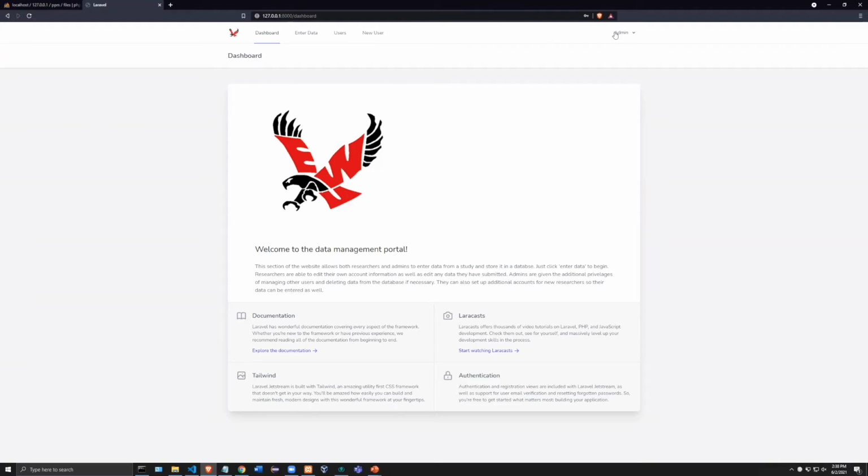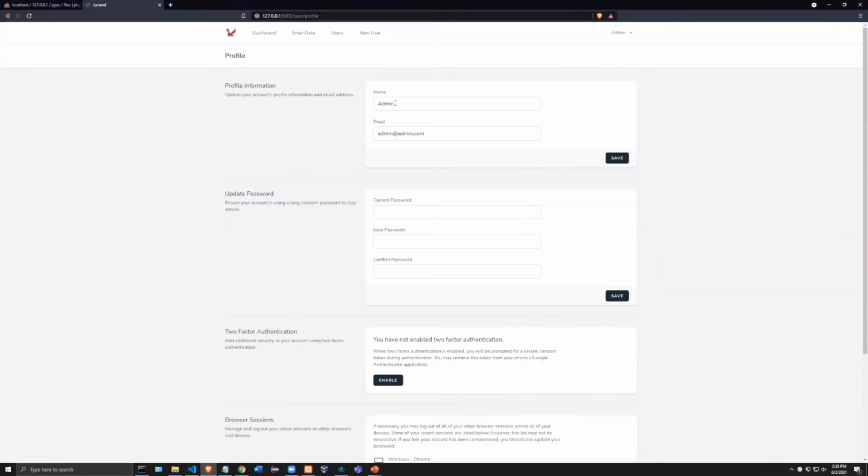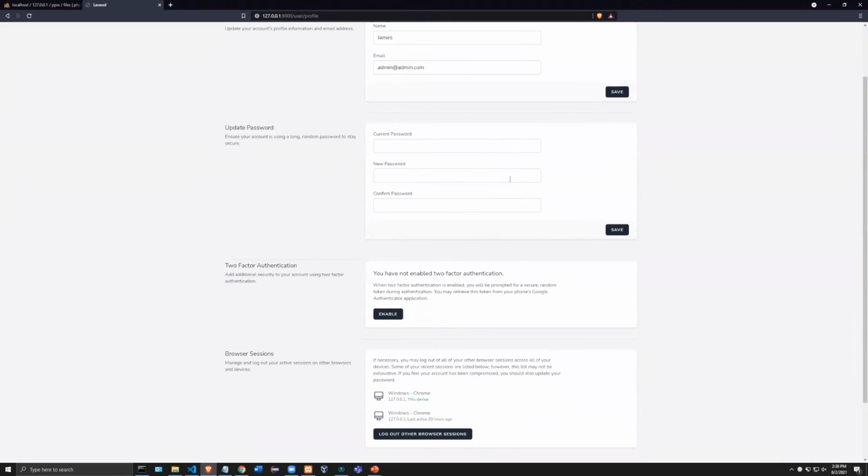So we can click on our profile on the top right corner, and we can either choose profile or log out. Right now we'll click on profile. And from here, we can edit basic profile information such as the name, associated email, and the password. All of this information would be updated on the page and in the database in real time. The updated password will be rehashed and stored. We don't have passwords as plain text.